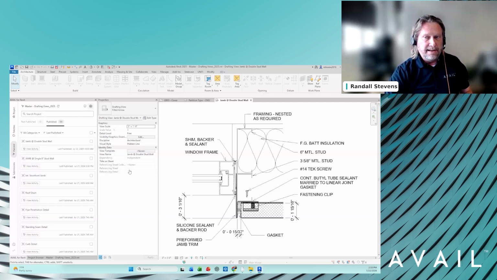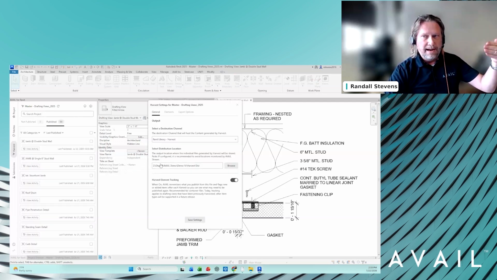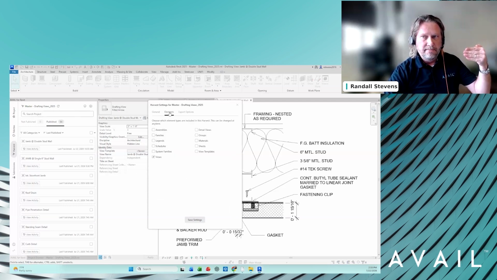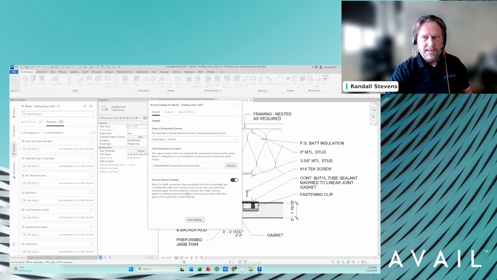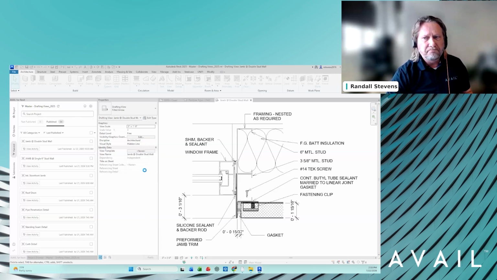If I go to the settings for this, we've also added the ability not only to track this data, but you can now filter and say this container library is really designed for certain kinds of content, and basically don't show me everything else. And then we give you, of course, your other export options and settings that you can have there. So that's all kind of changed.